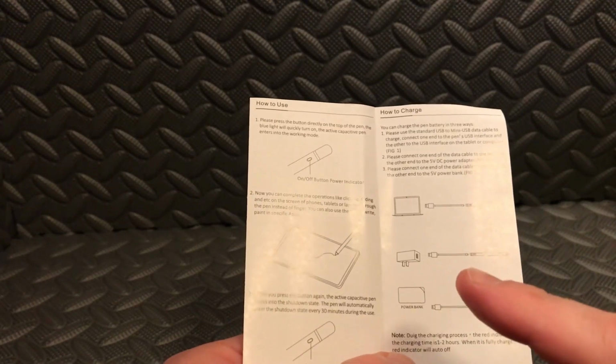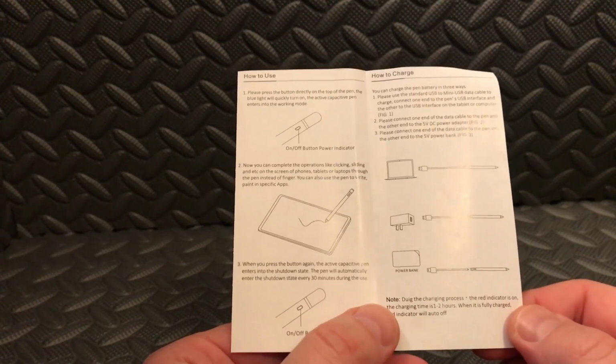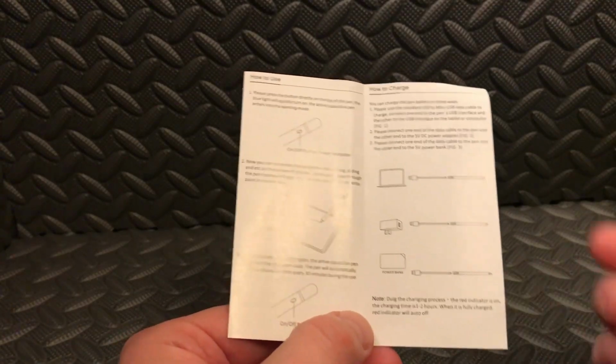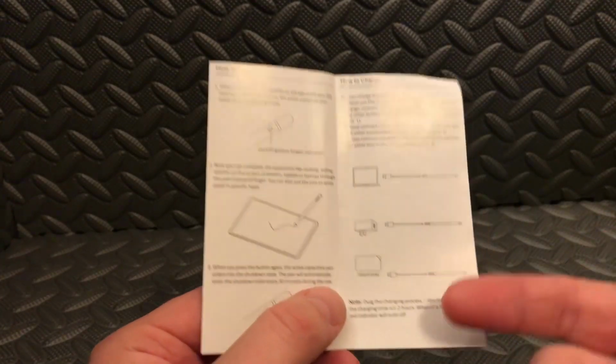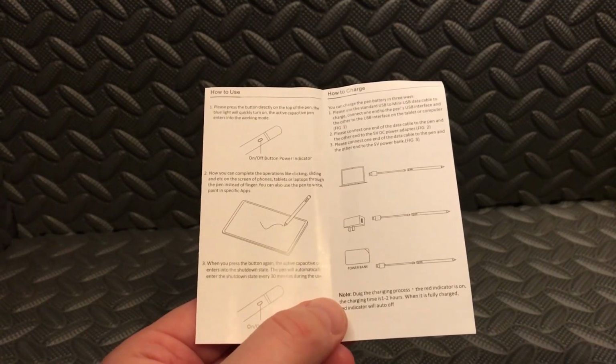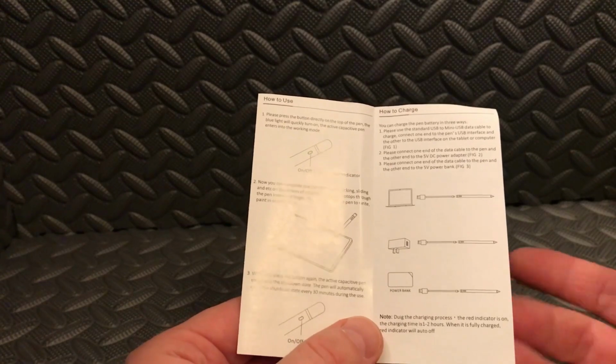So I do have it plugged in and charging right now, and it says the red indicator is on. Right now the indicator is green, so I don't know what that actually means. It says it's red when it's charging and off when it's done. Does green mean it's done, maybe? I don't know.